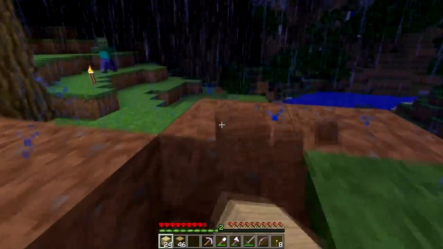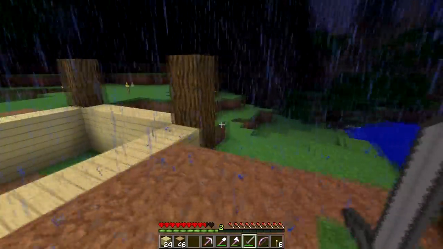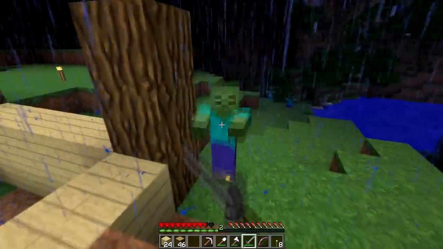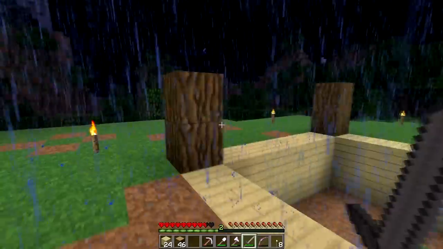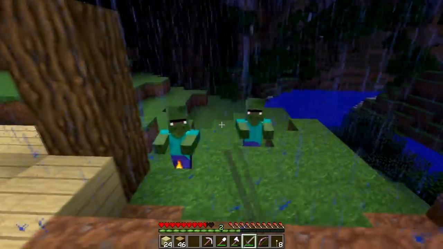There's a zombie. There's a bunch of zombies over there. Okay, I think we can take down zombies with ease, to be honest with you. Zombies are probably the easiest mob you could possibly take down. There are a bunch of villager zombies, but I can't cure them.